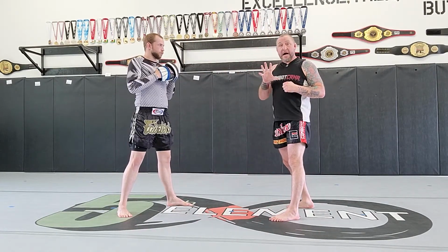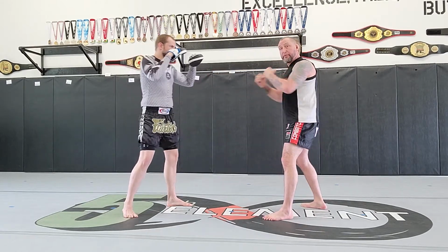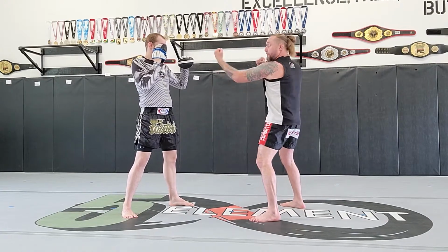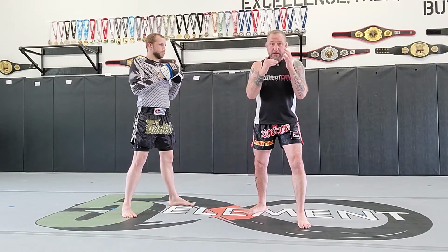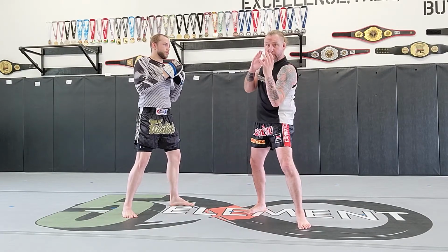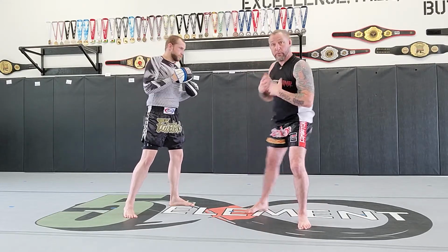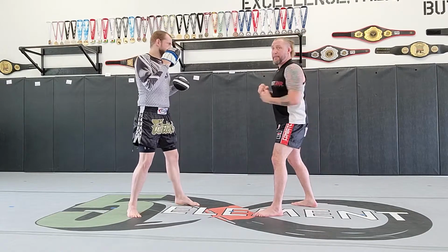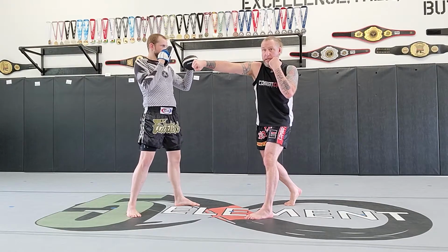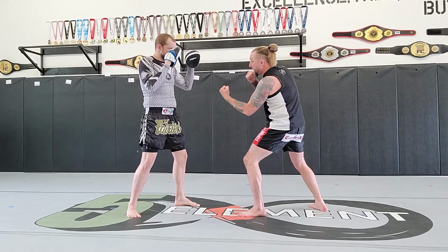Okay, number 5, our lead uppercut cross. So very similar to our 3-2, but the 3 is coming from the peripheral. The 5 is coming straight up the center line. A good lead uppercut is really designed to come inside my opponent's elbows, inside of their guard. So what I'm gonna have to do is rotate my shoulders, let that hand come off my head, and then comes up the center. And with the lead uppercut, this isn't a giant knockout power uppercut. This is really designed to lift the chin up so I can hit it with that nice clean cross. So again, as we step in, we're gonna rotate the shoulders, hand comes off my head, boom.